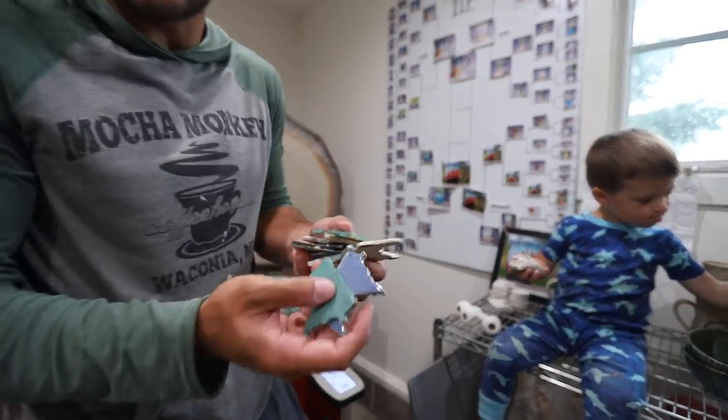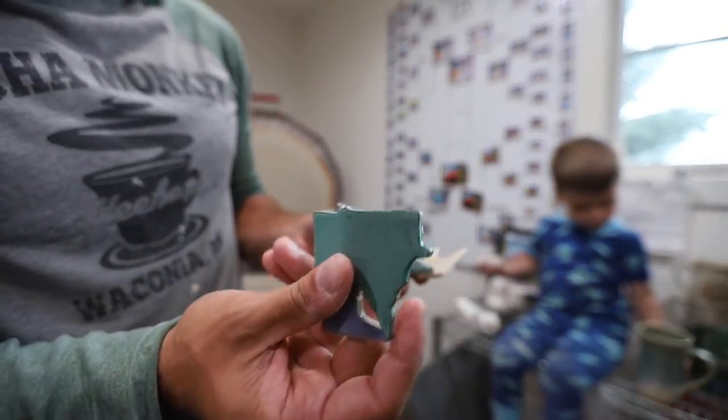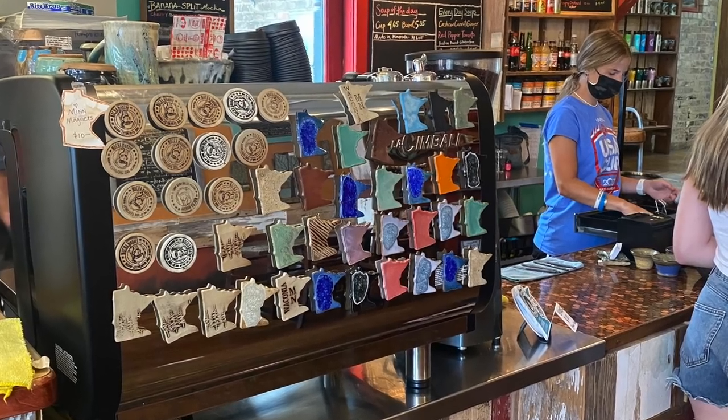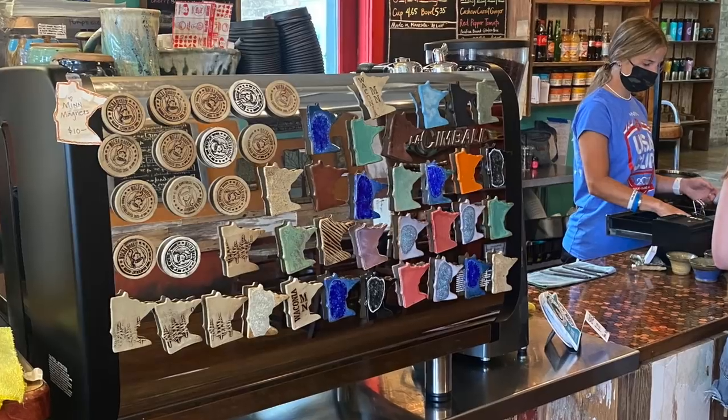We got a bunch of these Minnesotas, which we just make magnets out of, or like ornaments, or they're just good little space fillers. We sell them for like 10 bucks at our coffee shop as magnets.